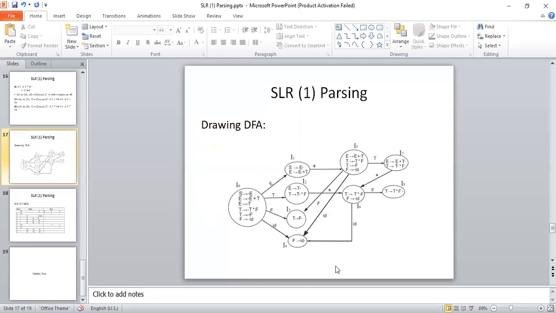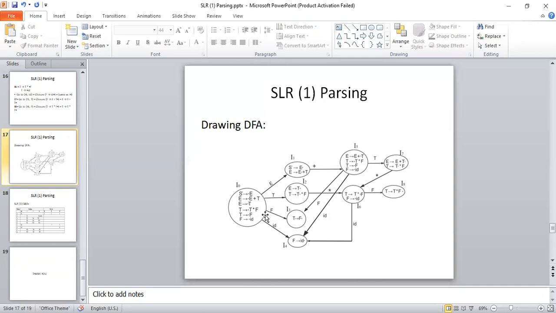So consider the augmented grammar. After the dot, what are all the terminals and non-terminals we have to pass from that state? First, after the dot we have E. So S dash implies E dot, and E implies E dot plus T. For plus we don't have any production, so no need to write productions in this I1. Again, after the dot we have T, so on T we have to pass to a new state. That will become E implies T dot, and T dot star F.